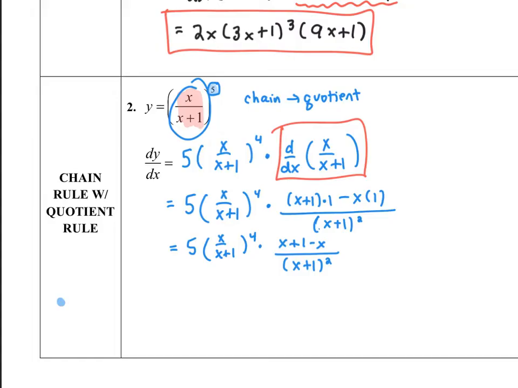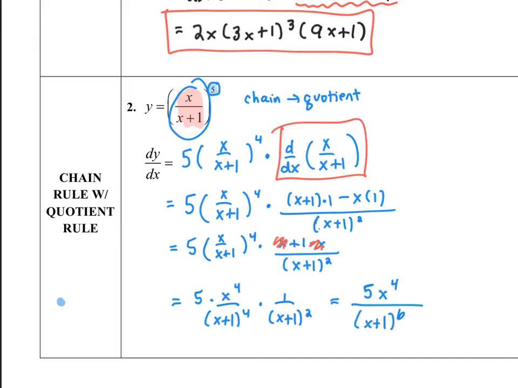So in this numerator, I'm just getting rid of those times 1s, they're not really doing anything. And then I can see my x minus x is just going to zero out. And in my next step, I'm going to take that fourth power, and I'm going to give it to the numerator and to the denominator. And then what I see here is that down here I have that common binomial, so if I have the same base, I can actually add these exponents. So my final answer is, I've got 5x to the fourth in my numerator, and then down here multiplying these two with that common base gives me x plus 1 to the sixth power. And that is my final answer.